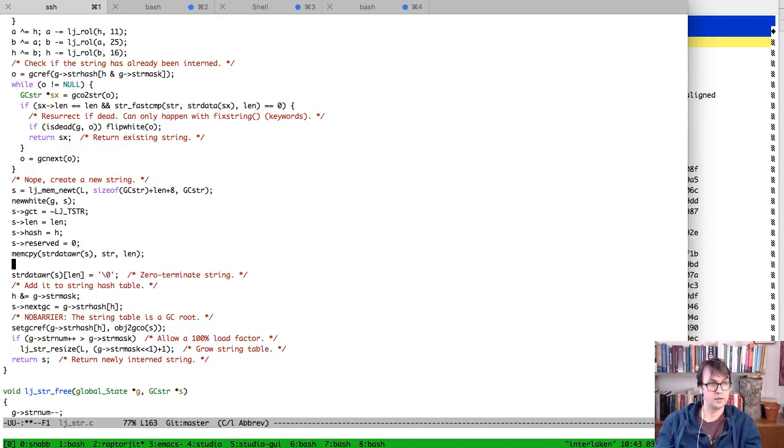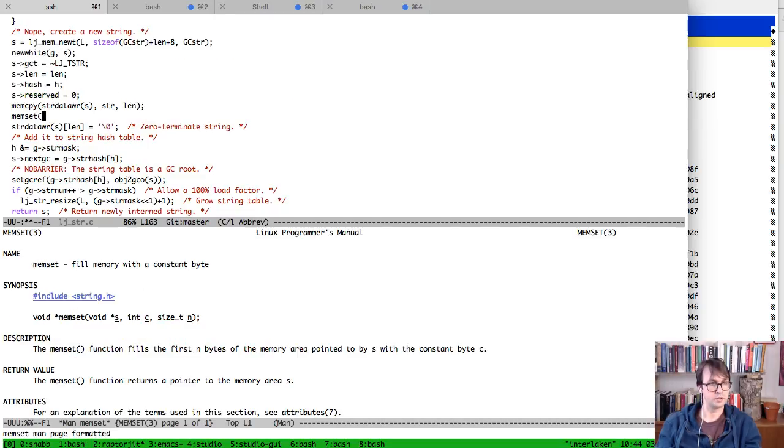Let's just say mem set. Make sure we don't mix up the length and fill arguments. Let's say we're going to do a mem set, and the address is going to be string object in memory plus skipping over the string header and skipping over the length. That's where we want to do our fill. We want to fill with 0, and we want to fill 8 of them.